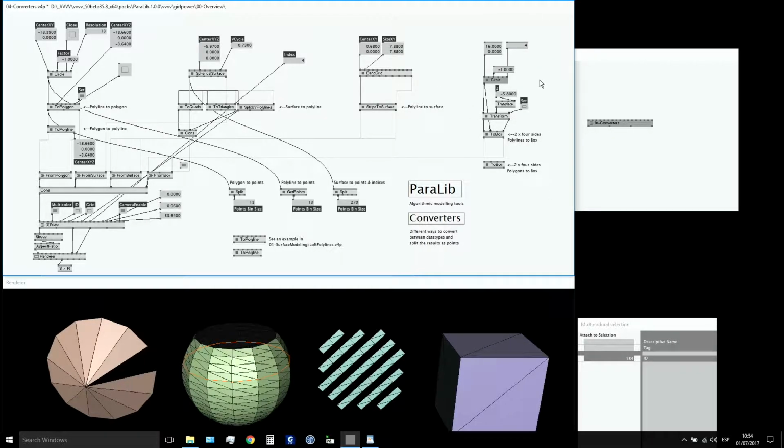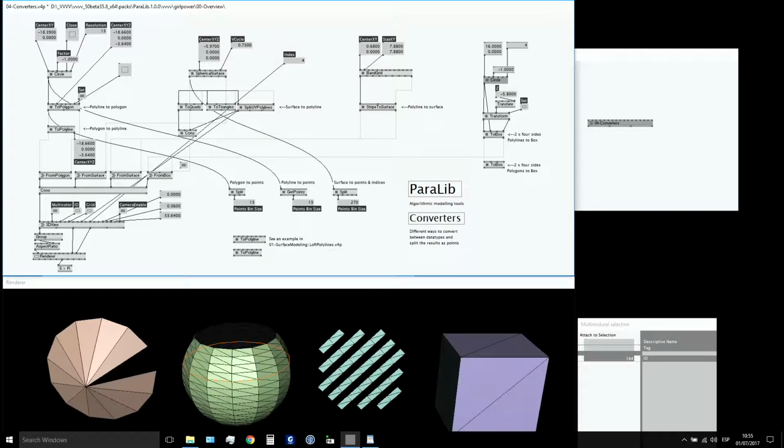And also here, to finish this part, we have a box. We can generate boxes in many ways. For example, we can define all the points of the box and then transform it, or you can define the box with a top polyline or a bottom polyline. So maybe you are working with polylines and you get, for example, the quads from the surface, and using these quads you can generate boxes. So this is the thing about the transformations and the converters.